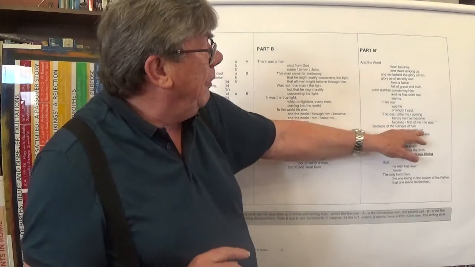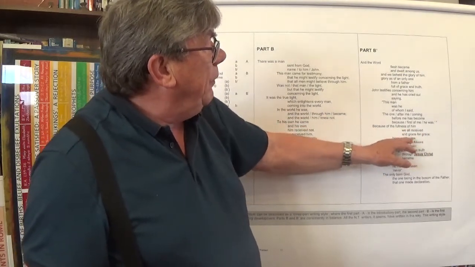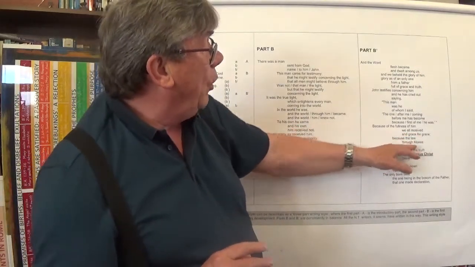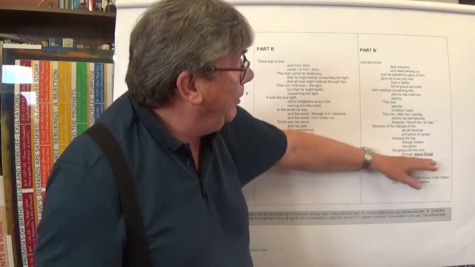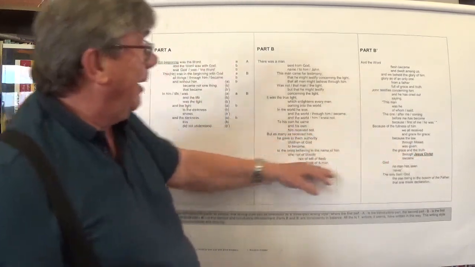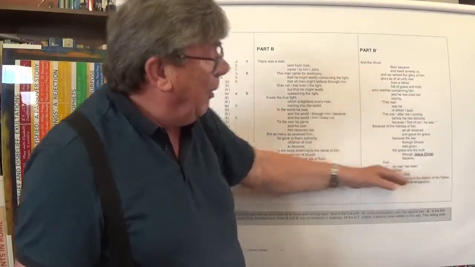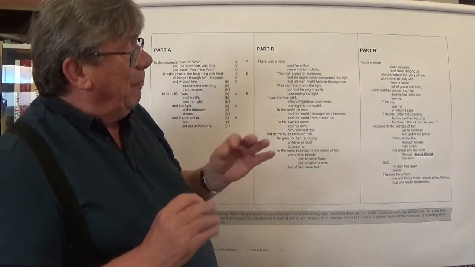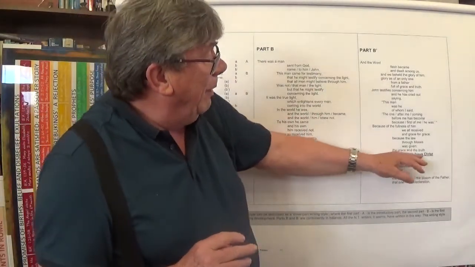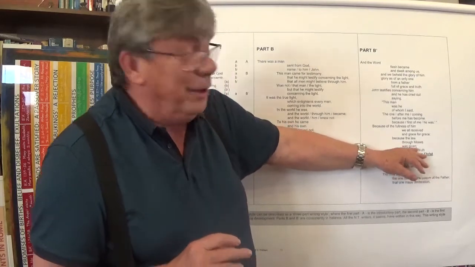Because of the fullness of him, we all received, and grace for grace, there's an idiom there, but I kept it, and grace for grace, because the law through Moses was given, the grace and the truth through Jesus Christ became. Look how his name is introduced with his title. He's the Anointed One, completing the opening prologue. We're not talking about any insignificant person here. We're talking about somebody who's of Moses' likeness.